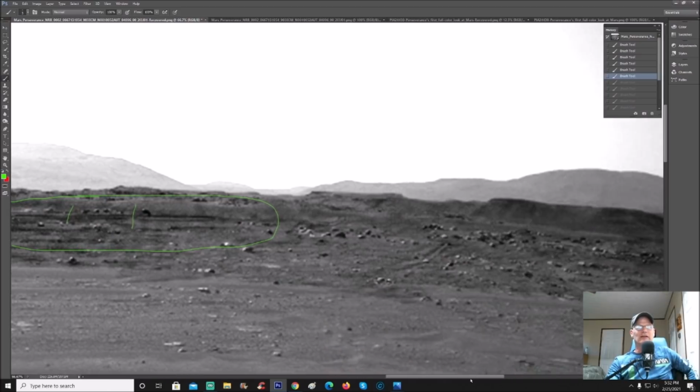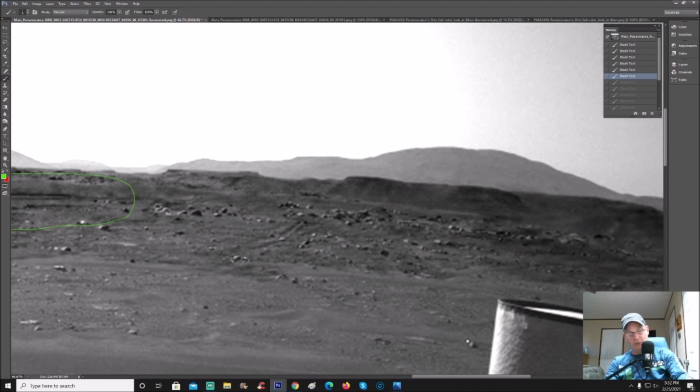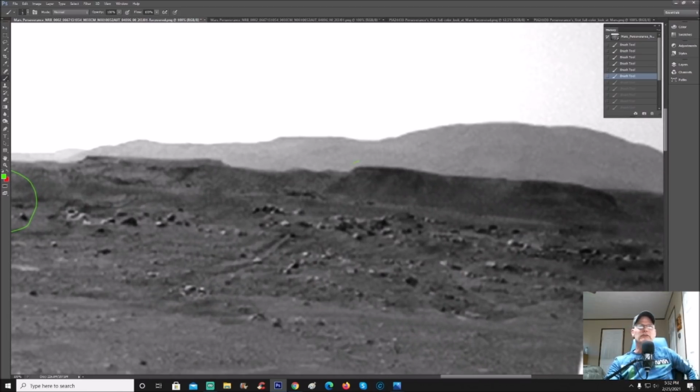And you can see like these little faint lines, like in this so-called hill here. Look at this right here. And notice how these things happen to go up nice and straight. Go straight across. Nice straight edge. But then look at the little lines in here. They're very faint, but right here. And then you don't really see anything on this side. You guys see that? Check that out. Right here. Very, very faint.